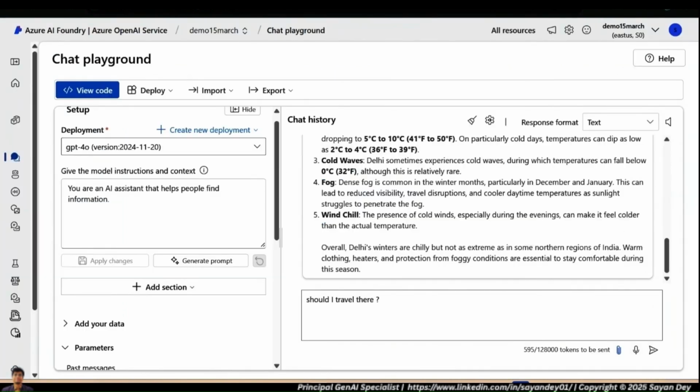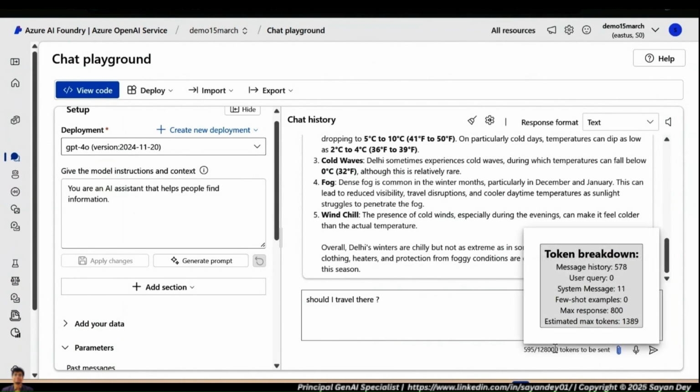What is usually done is, if you're building a long application, and it's a good question, the question is: if you're building a chat application, the chances are very high that you will cross 128,000 tokens. And because the context window is small, how do you manage it? One very common way we do it is we summarize. We keep summarizing in chunks. Right now that is not happening. This is again a complete management that you will have to do. You will have to do the memory management.